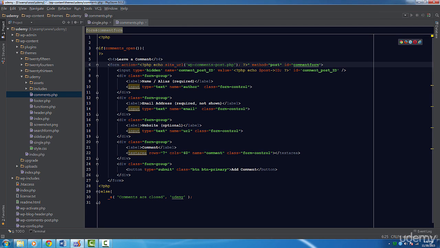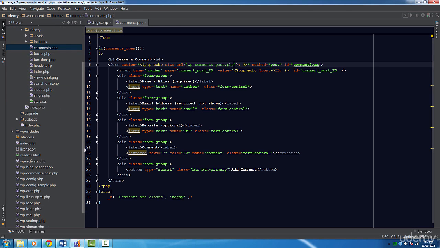The action will be a URL to the wp-comments_post.php file. The simplest way of grabbing this URL is to use a function called site_url parentheses. This function will simply return the site URL. If you pass in a string, it'll append that string to the URL. Make sure to echo this out. If we look at a WordPress installation, then you'll see the wp-comments_post.php file in our root directory. This file will process all comments posted to it.